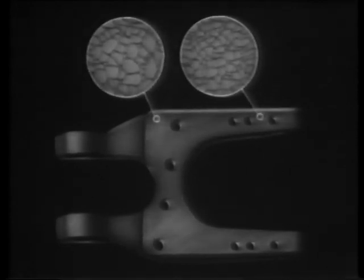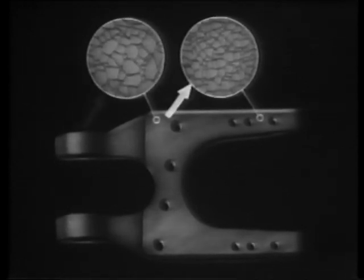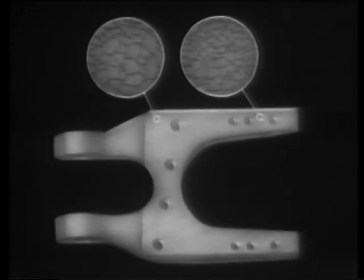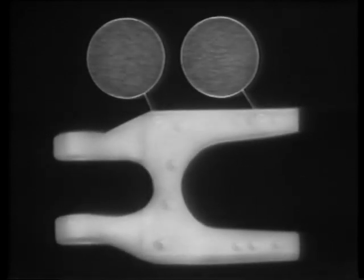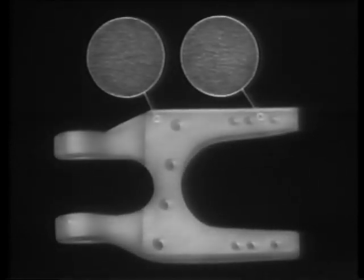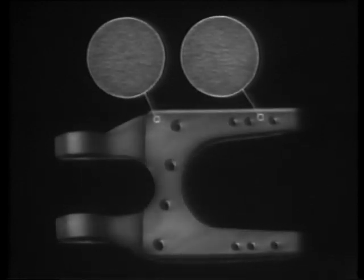Before normalizing, the crystal structure at these two points looks something like this, coarse and non-uniform. Notice the considerable difference in the size of the individual crystals. Furthermore, the crystals in the wide section are relatively larger than those in the narrow section. As the part is heated to high temperature in the furnace, its varied crystal structure changes to one which is uniform throughout. Normalizing reduces the size of all the crystals. The result? A uniform, fine-grained structure.